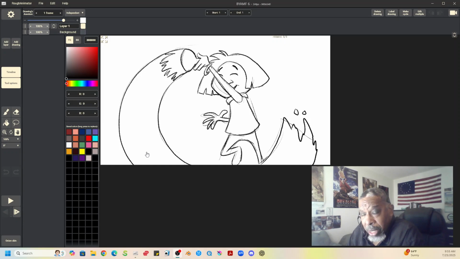Okay? In some ways, that can influence how you start a scene, how you finish it, and how you get into it. I said all of that to say this. Yesterday evening, I did this drawing in the scene, and this is the first drawing in the scene. And as you can see, the character is in the middle of an action here.